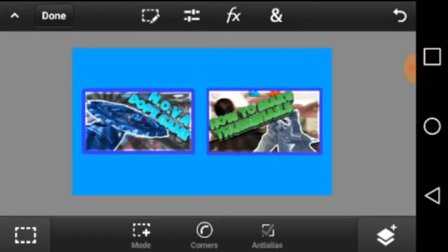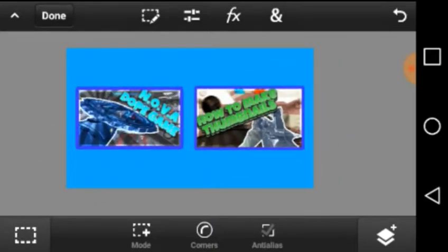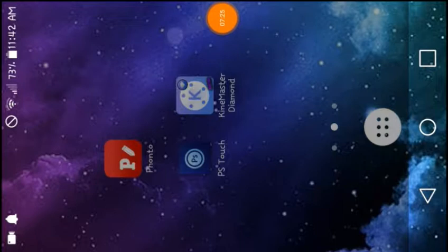Now you'll say, zigzag, and where's the text? So we'll go to, I'm going to be right back, because you also need Fonto. Fonto is free, it's easy to use. So I'm going to be right back.